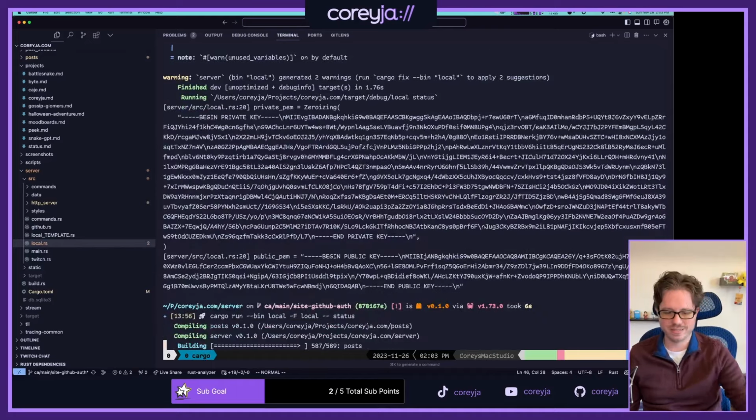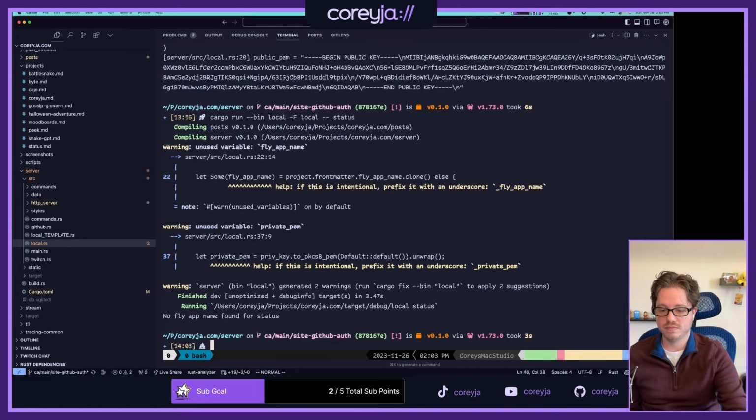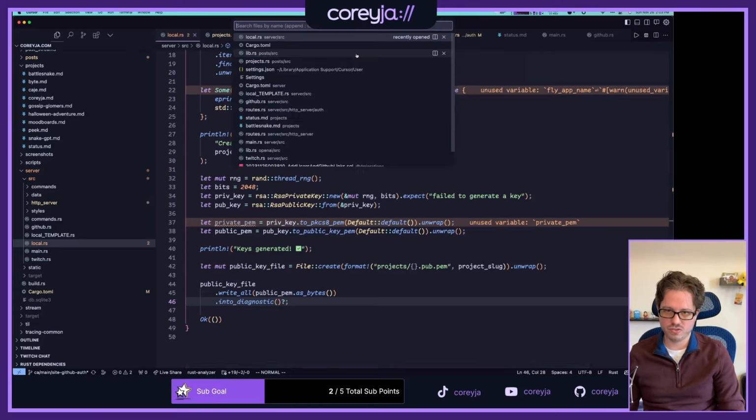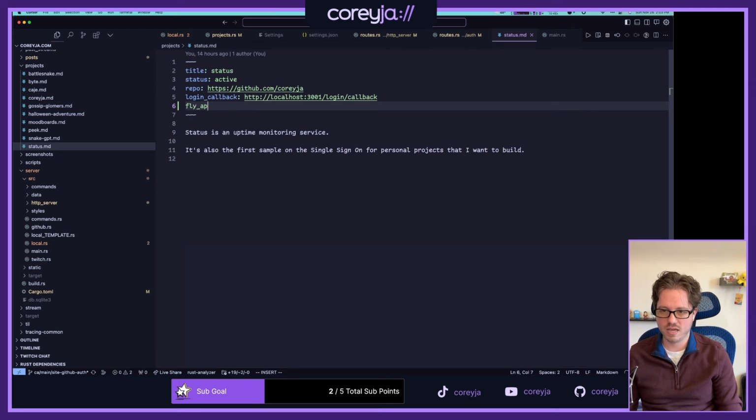Okay, so now run this for status. It should say, oh, no fly app found for status. That's pretty fair. I don't think that's actually deployed to fly, so pretty reasonable. So let's do that. Status.md. Let's add fly app name is status.